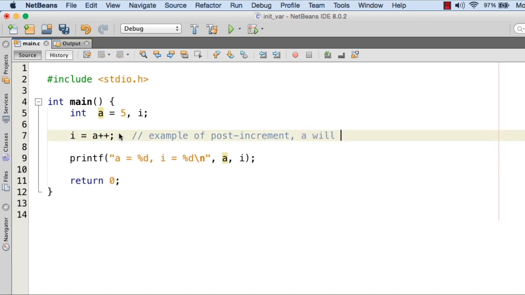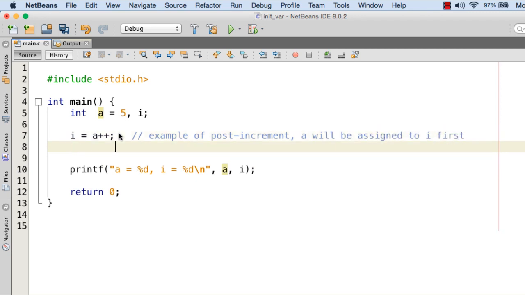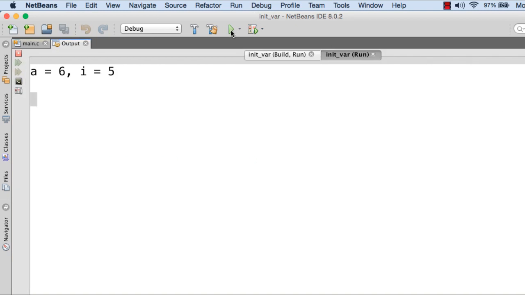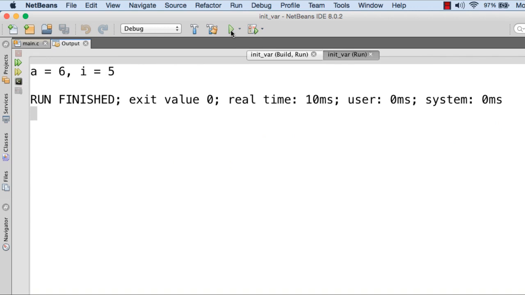A will be assigned to I first, and then it will be incremented. So in this case, the content of I is going to be 5, and then the A will be incremented to 6. So the value of A is going to be printed as 6, but I is going to be 5. Let me execute. Here you go. A is 6 and I is 5.